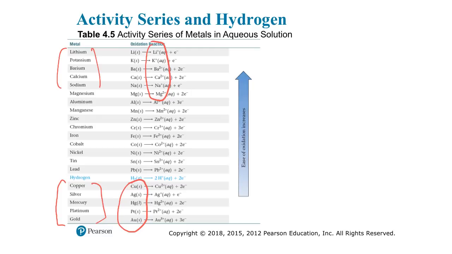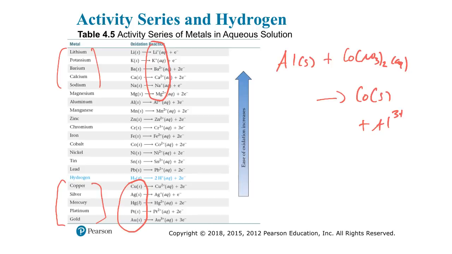So imagine, I'm just going to pick a couple examples out here. If we were to take aluminum solid and then try to mix that with, let's say, cobalt nitrate. So that's cobalt 2+. Does a reaction occur? If a reaction occurs, you're going to imagine cobalt going to cobalt solid. So you're going to imagine cobalt solid forming, and then Al3+ forming in its place. And so Al3+ forming, picking up the nitrates.